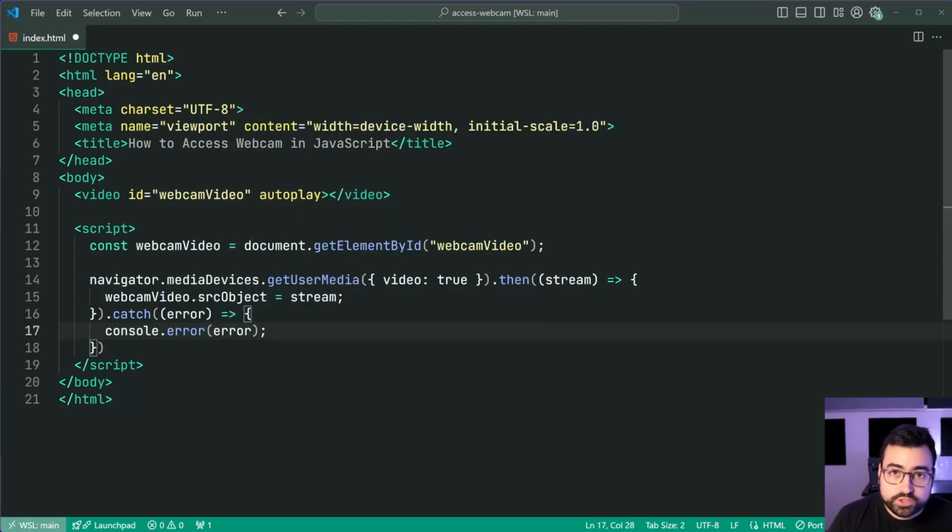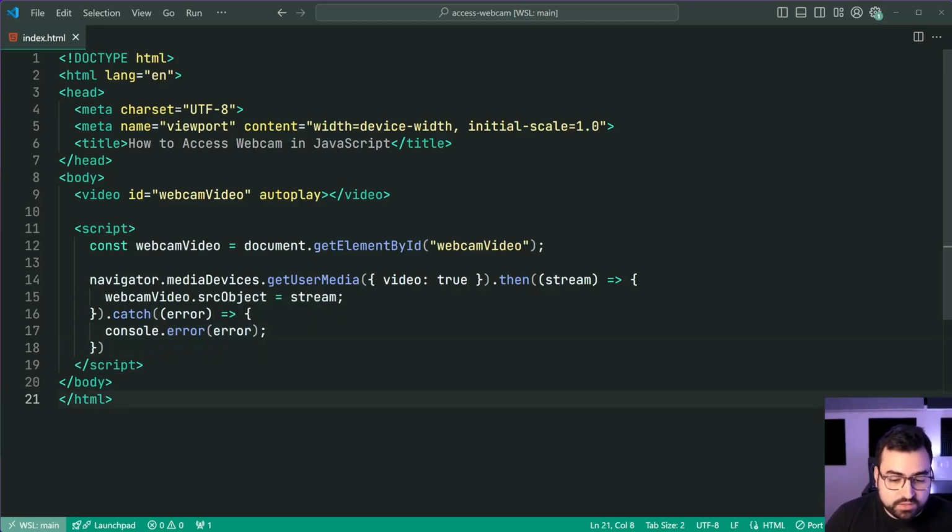Of course, in your situation, you may wish to present to the user a message which says, sorry, we can't access your webcam right now, something like that. You may even indicate to them that if they want this to work, they need to allow permission. So this is our completed sort of code here for the webcam stream.